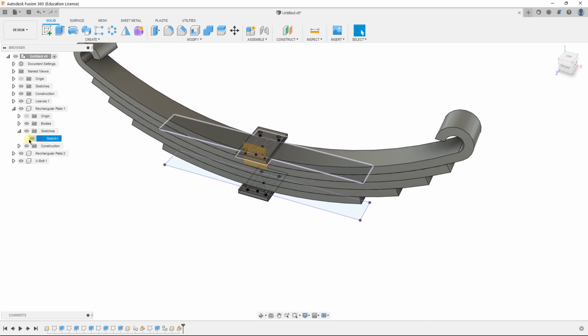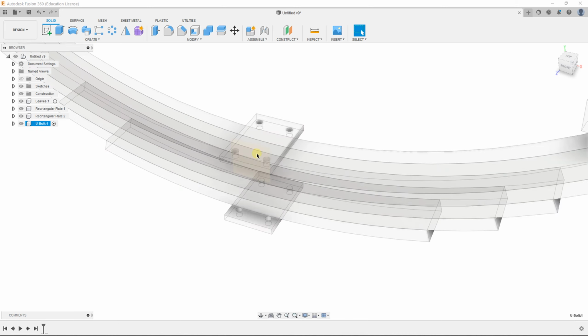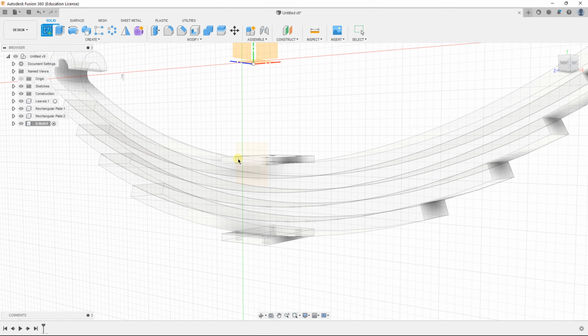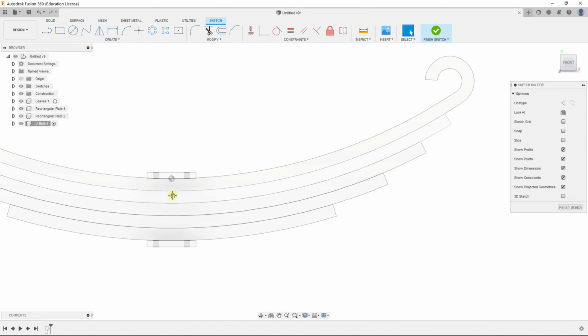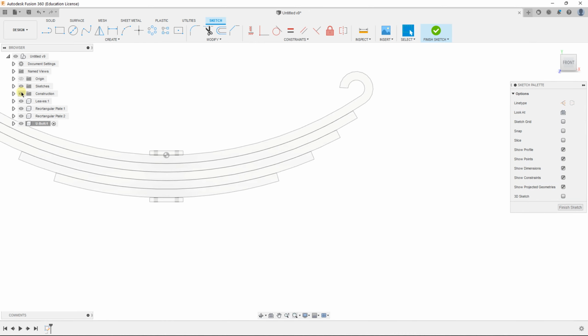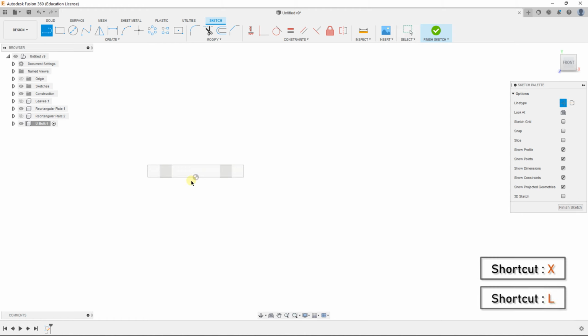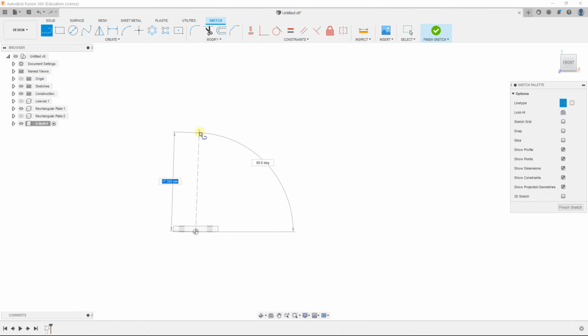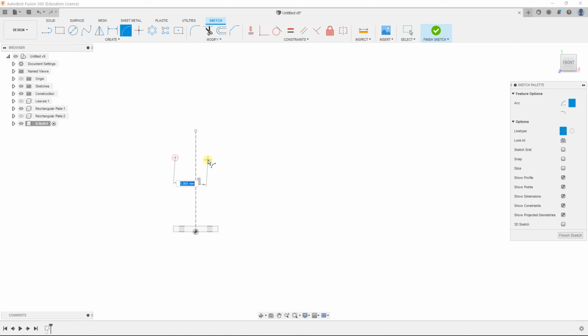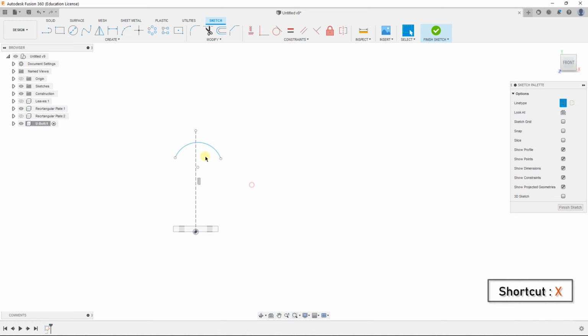Perfect. Now disable the sketch again, back to U-bolt, and create a new sketch on this plane. Great. Now disable all the unneeded things. Okay, except this one maybe. Now first draw a construction line just for helpful purposes, and after that draw an arc. Okay, we do not need this construction, so good.